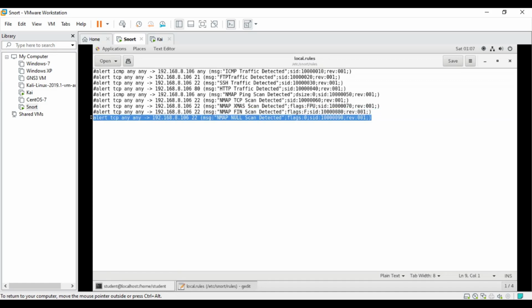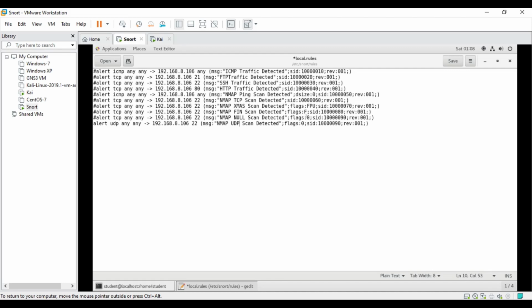And here actually the protocol would be in this case UDP. All right, UDP. Then what I'm going to do is here UDP to port 2, and I'll make it as nmap UDP scan detected.